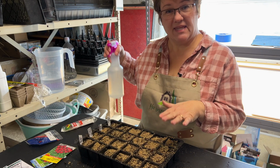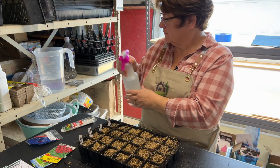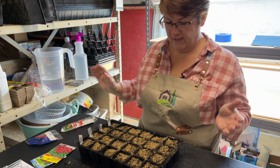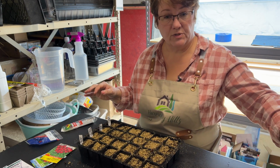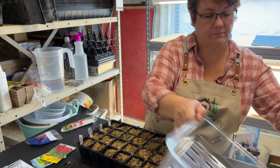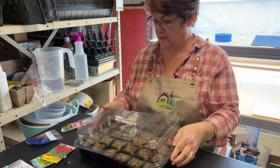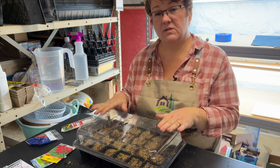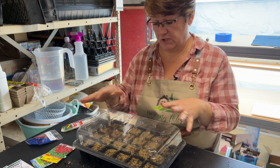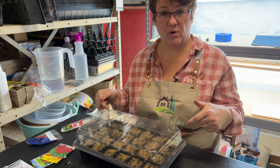All right, now I'm going to mist them with water. All right, this is ready to cover with a humidity dome, which I will do right now. This helps keep the moisture in. It helps the seeds germinate. As soon as the seedlings emerge in the majority of the cells, I'll take the humidity dome off.